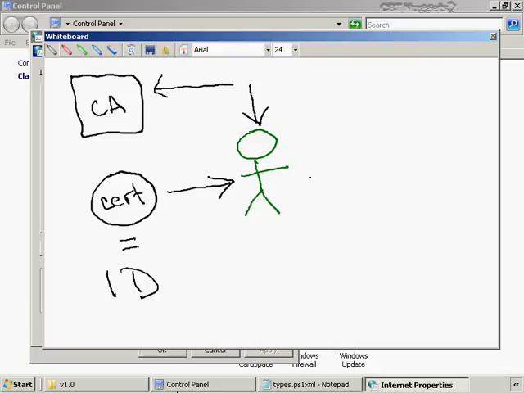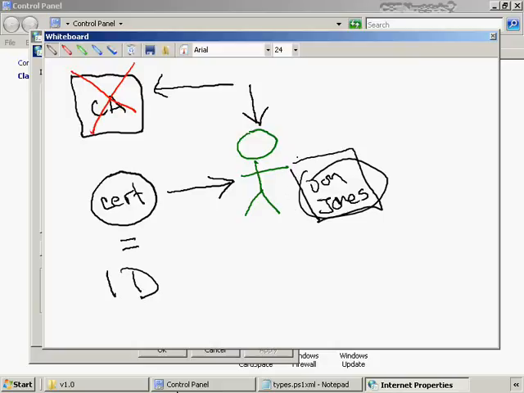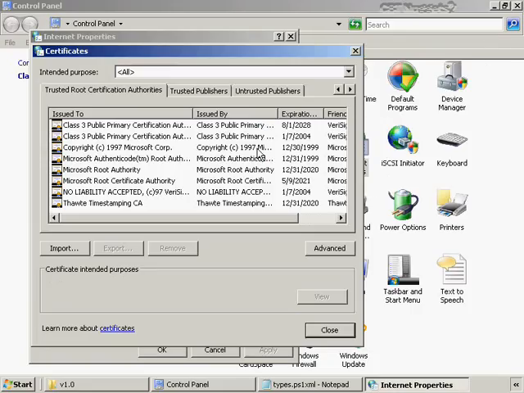If they're going to give it to someone else, if their procedures aren't good, then I don't want to trust them. Because if Ken Smith can wind up with a certificate in his hand that says Don Jones, well, that does me no good. If I reverse engineer the signature, I'm going to find Don Jones and I'm going to blame him for the script, when in fact it was this Ken guy who did all the nastiness. So trusting a CA means you understand their procedures, and that you're comfortable with their procedures, and that you think they do a good job of validating identity before they go handing out a certificate.